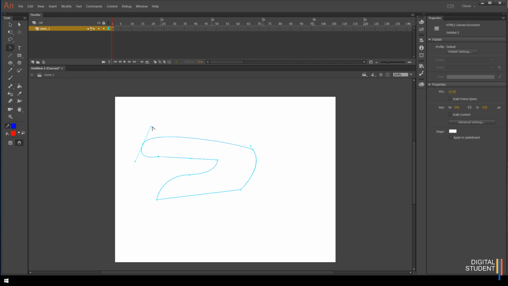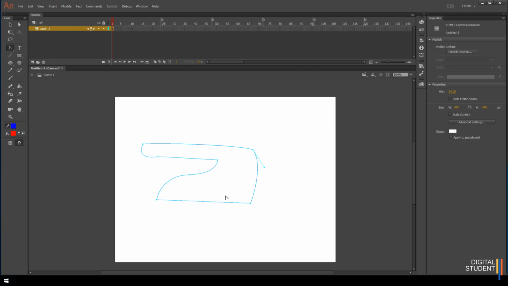Another thing is, now you've got this line selected, this convert anchor point selected, you've actually got control over individual anchor points as well. So if you want that line to be straight, you can create it individually, and it goes for any of these. If I select this one here, for instance, and you might need to go to the white arrow tool for this, you'll be able to start seeing your lines and your curves, and if you click and drag, you can see that it moves around.